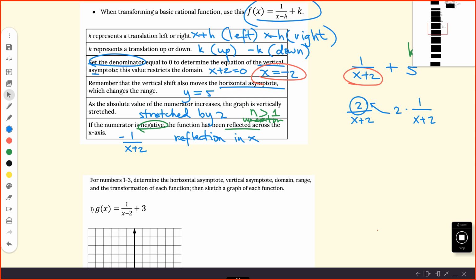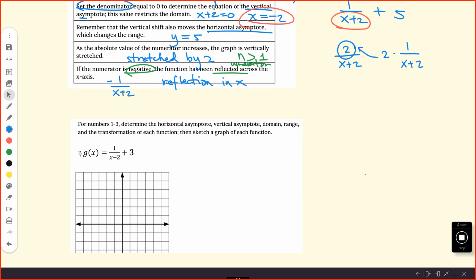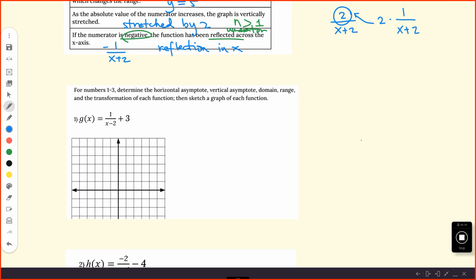Okay, so let's have these examples. And I'm going to let you do notes. I want you to do number 3. And then we'll work on 1 and 2. Okay? Okay, so the first part in your classwork is to write the description. When I say description, it's just the same as your transformation, right? So if you're asked to write the description of the function, that means you're asked to write the transformations.